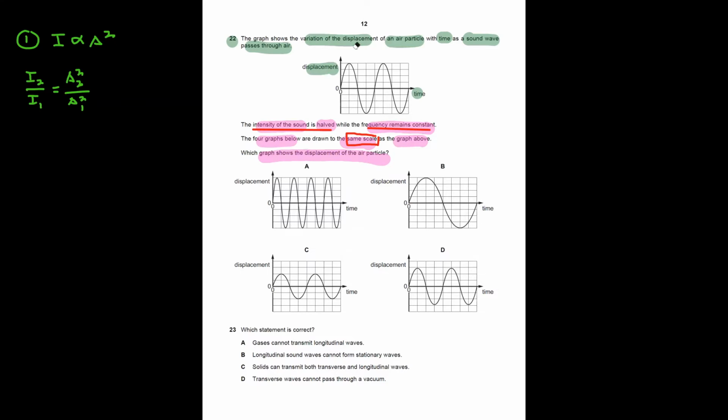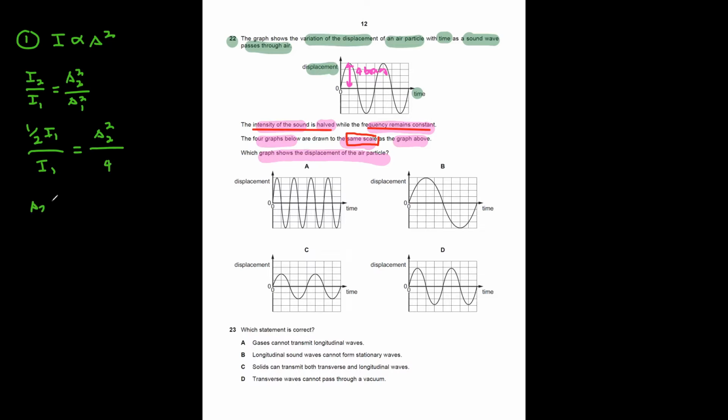That would mean I2 is half of I1. Okay, so I want to find the new amplitude. Now my old amplitude, the A1 here, I can just give it an arbitrary value of 4 boxes because you can see there are 4 boxes here. So this one, let's just give it a value of 4 boxes.